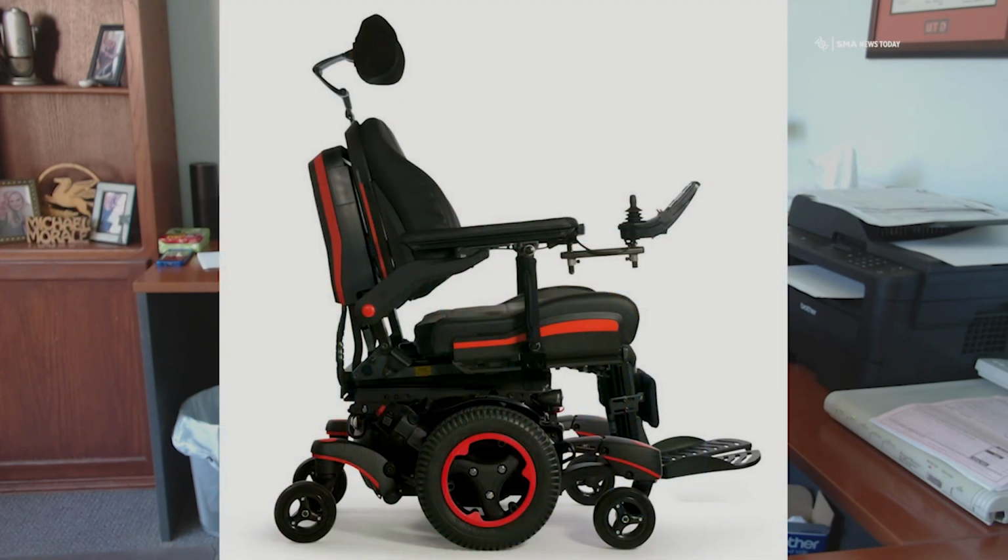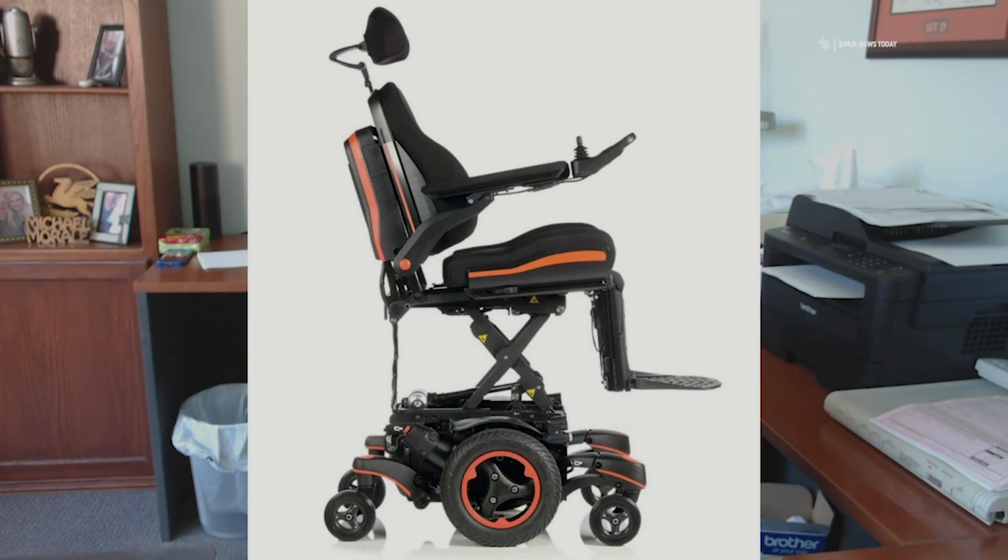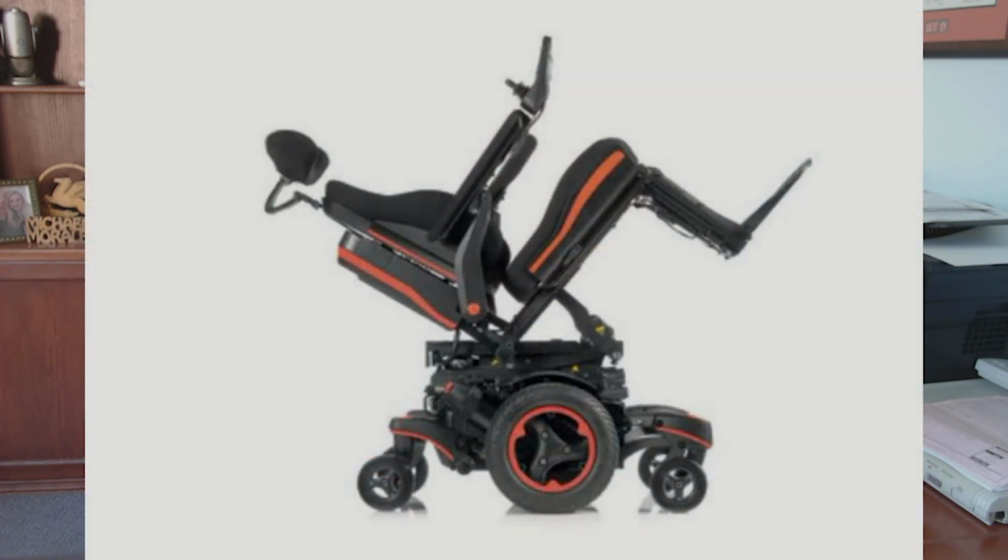So the second chair that I'm looking at is the Quickie. And I'm sitting in a Quickie chair now, and I've loved these chairs. It's been a real workhorse for me. God knows how many miles I've traveled in this wheelchair, probably thousands of miles. And it really has worked well, and it hasn't broken down very often. So, Quickie does make a good chair, and you're seeing a picture of the one that I'm thinking about purchasing.